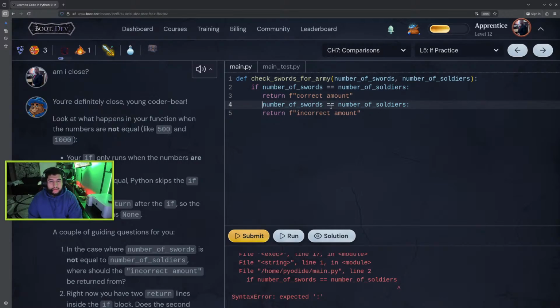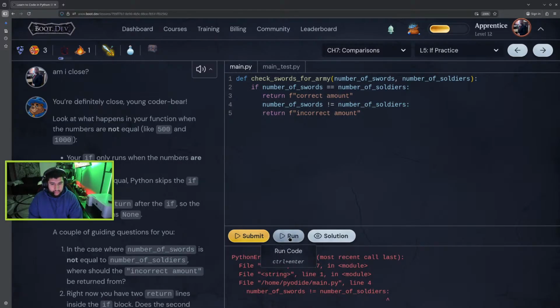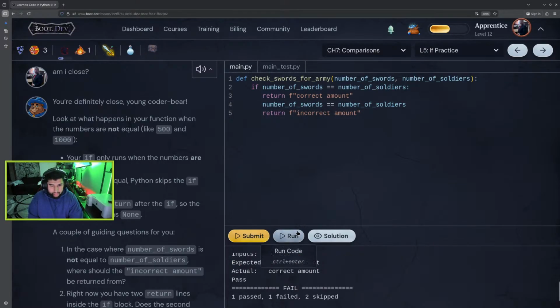Number of swords does not equal number of soldiers. Then return this. Okay. No? So let's just put equals. Number of swords equals number of soldiers. So, no. One passed, one failed. What am I doing?